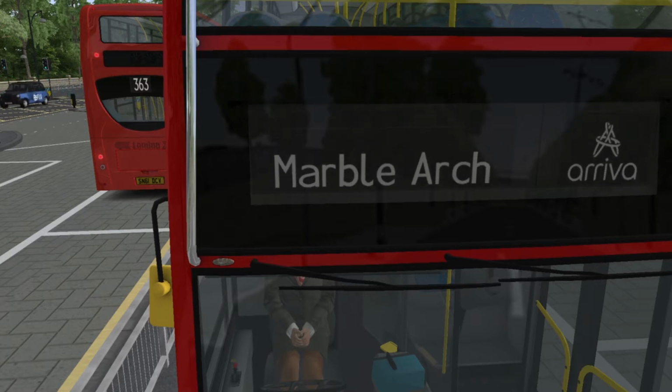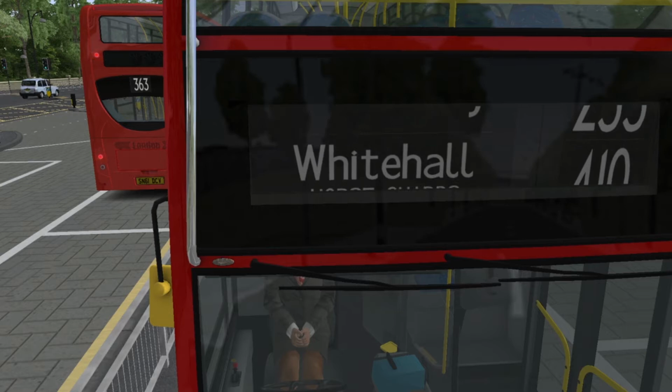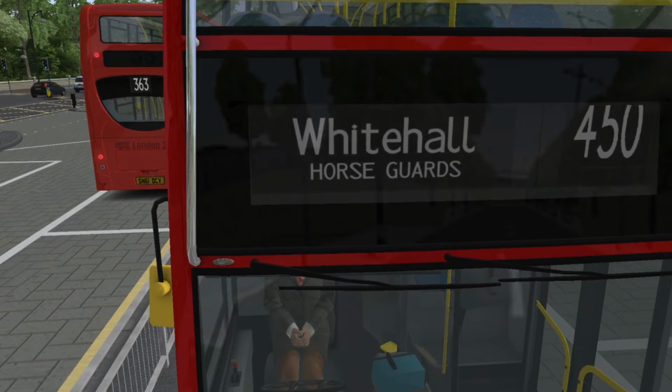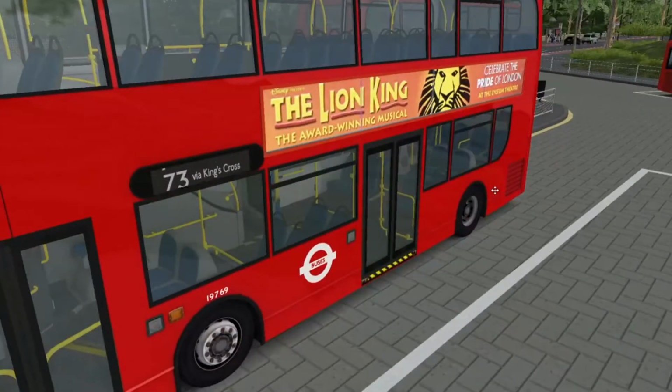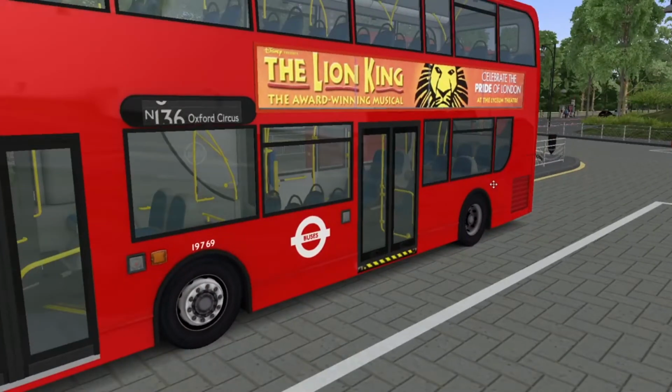So we'll just wait for this to keep scrolling. Whitehall Horse Guards was the one I selected. Now the route number's coming up. Route number 12. Now if we go to the side, it's scrolling around the side until it's going in alphabetical order until it gets to Whitehall Horse Guards.